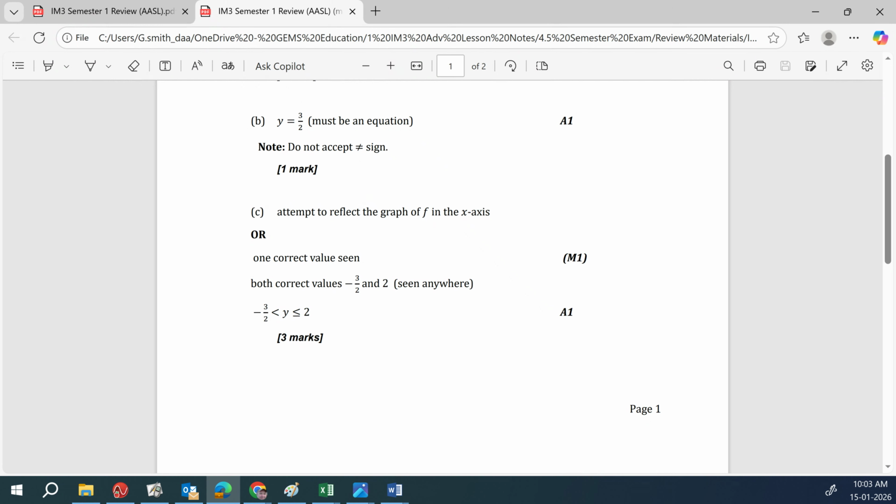Will I get a point if I state that one part of the range is -3/2? Typically what the examiner will do is look at the name of the person at the front, and if it's a student that bothers him, then on these grey areas, no. But if you like the kid or that's attractive, then you will give them a point. So I'll give myself a point, yeah. No, I would not give the point.